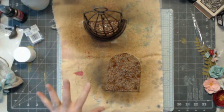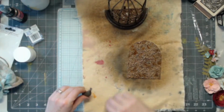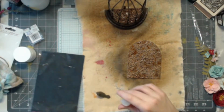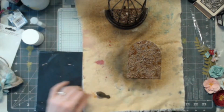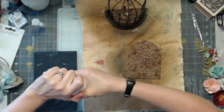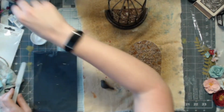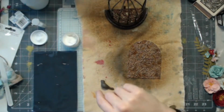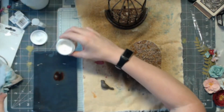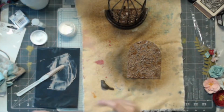Once this is finished drying, I will be back to work on my next part. Actually, you know what? Scratch that. I'm going to work on this part real quick. And this part is going to be doing the same idea here, but on the bird. Well, sort of the same idea. I'm not going to mix it in. I'm not going to use the beads. I'm going to use glitter. But I'm going to still use this Moonshadow Mist to add color to my gel. And I'm going to brush it on.